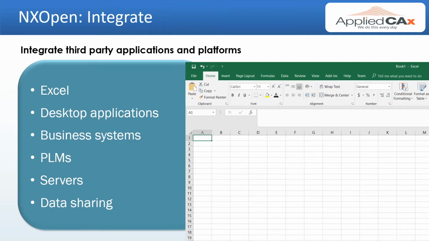So the ability to read that data, import it, and export it to Excel is very nice, specifically if you have a custom form for your design. If Excel has design data in a specific, repeated format, NXOpen can be leveraged by reading that design data and bringing it into maybe a start part.